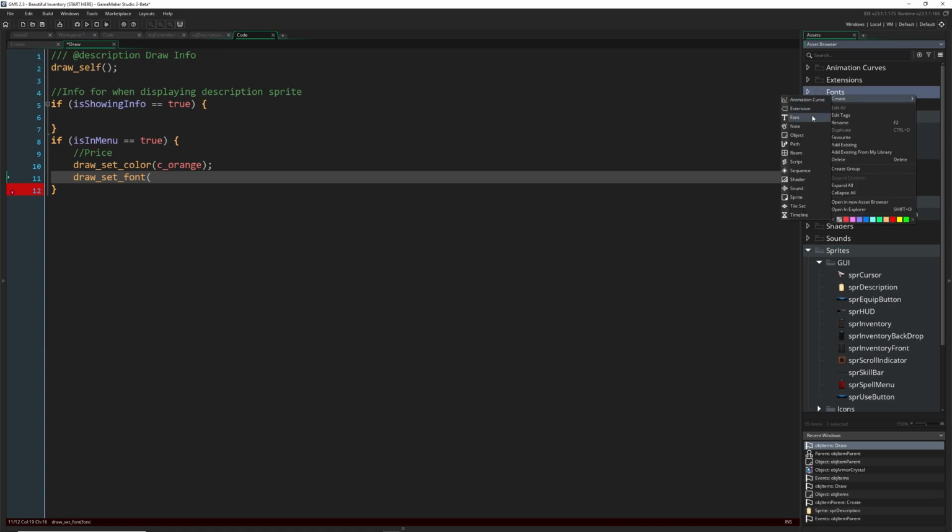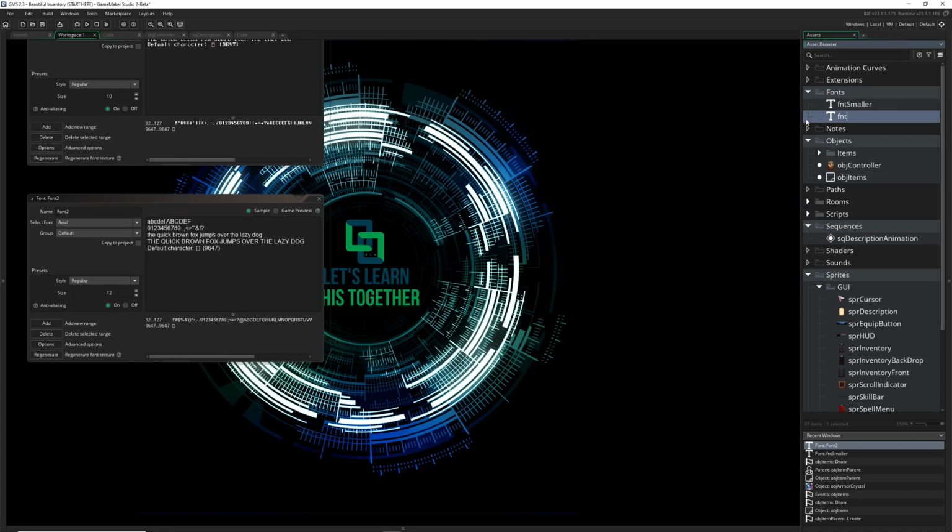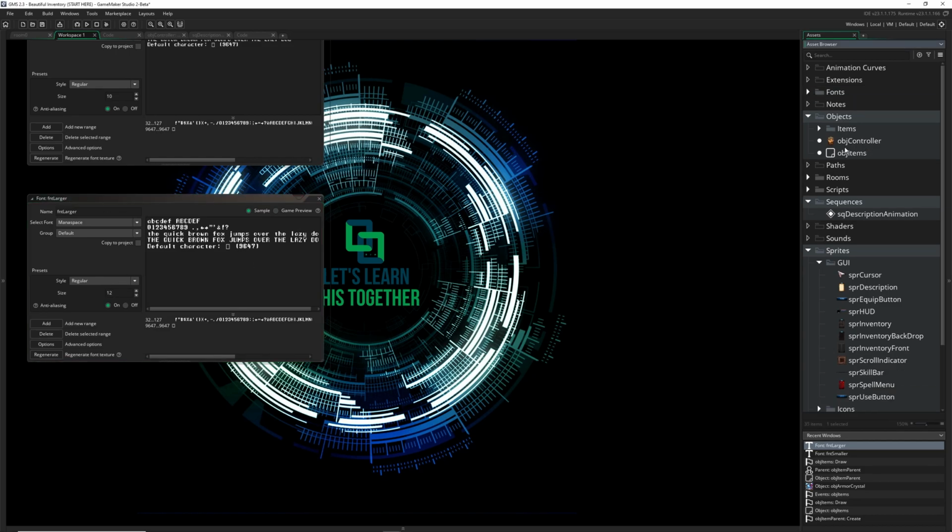So I'm going to go ahead and create a font smaller. And this is actually going to be a fairly small font because our game window is so small, we're blowing it up a lot. This looks pretty small, but it's going to be totally legible. I'm going to go ahead and choose Mana Space because I really like this font. It's like old retro gamey. It's pretty cool looking. I'm going to create one more font larger, and we're going to choose Mana Space one more time, and this one is going to be size 12, so not a lot larger looking, but it still is a fair bit. So that's the two fonts we need.